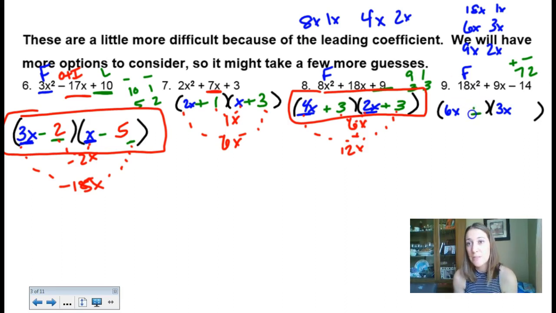It would not make sense to put a 2 right here. Because if I put a 2 right here, notice that this factor has a common factor of 2. 6 and 2 can both be divided by 2, which means I would have been able to factor out the 2 of the whole problem. But look at this original problem, guys. There's not a common factor of 2 in the problem. So a common factor can't just magically crop up in the middle of your problem. So I'm going to use 7 and 2. I'm going to have to put the 2 over here and the 7 here.